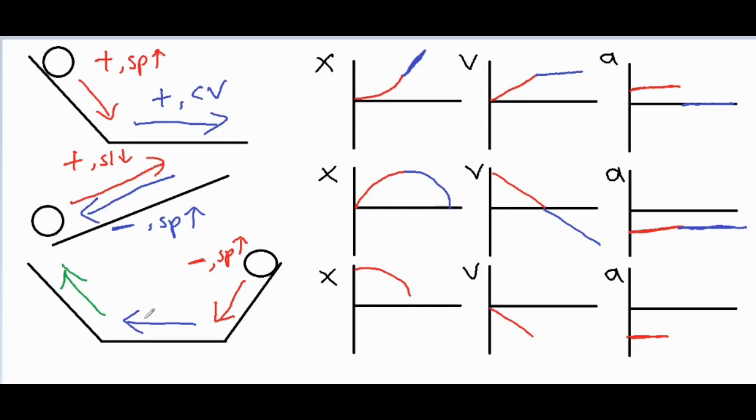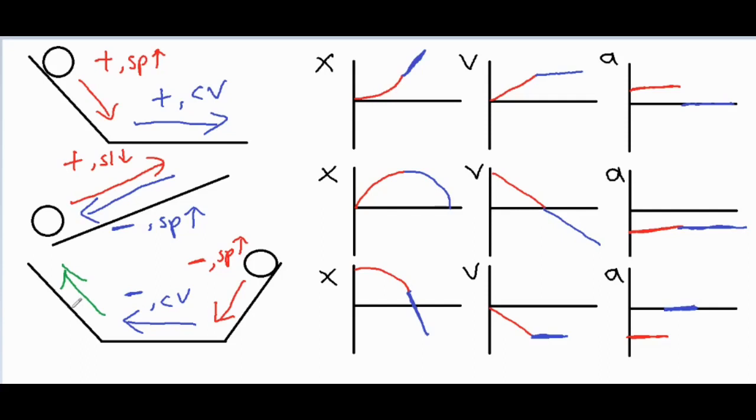Now for our blue portion, again, it's on a flat part of the ramp. So we have a constant velocity again, and this is still continuing in the negative direction. So for the position versus time graph, we're going to continue with this same slope. We're just going to make it straight, and then we're going to continue with the same velocity by extending it outwards like this, but because it's a constant negative velocity, it is a flat line below the x-axis. And this has no slope, so we're going to go right here, right on the x-axis for the acceleration versus time graph to show that there is no change in velocity.